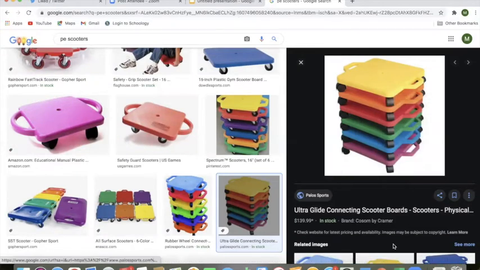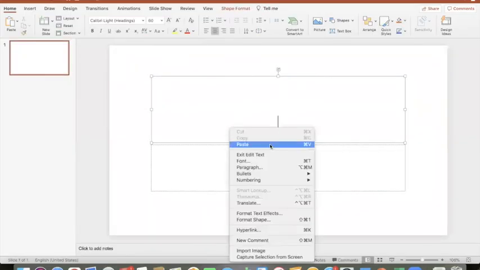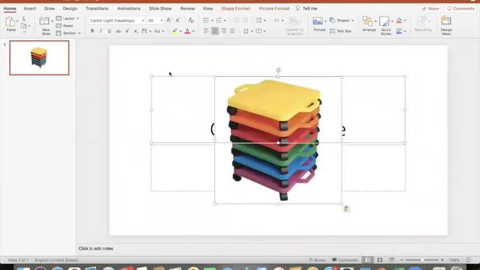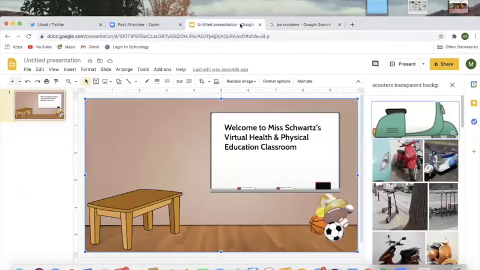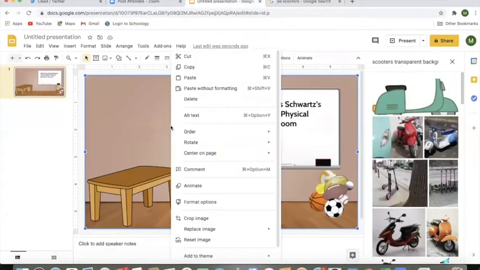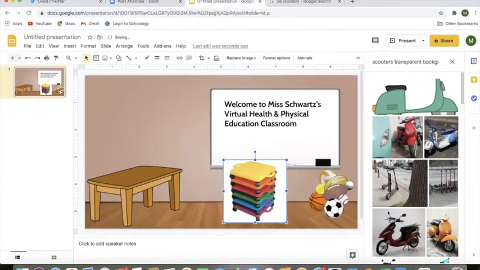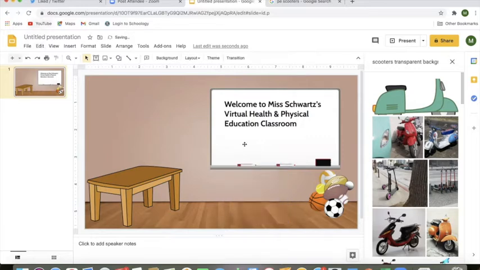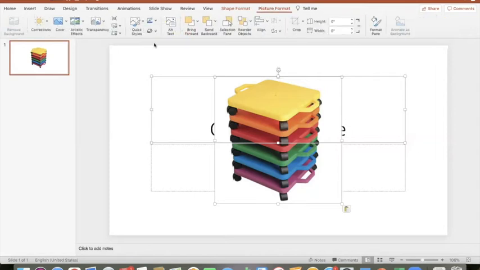But instead of going back to our Google Slides, we're going to go into PowerPoint. And in PowerPoint, we're going to make a blank presentation again, and then we're going to paste our image. Now, there's a white background on the back of this image. If I go into my Google Slides here, it is going to paste an image that has the white on it. That doesn't look great. I don't like it. So we're going to delete that, and we're going to go back to my PowerPoint. In our PowerPoint, we're going to have the option to format our picture. So picture format. You select the image, you click picture format.